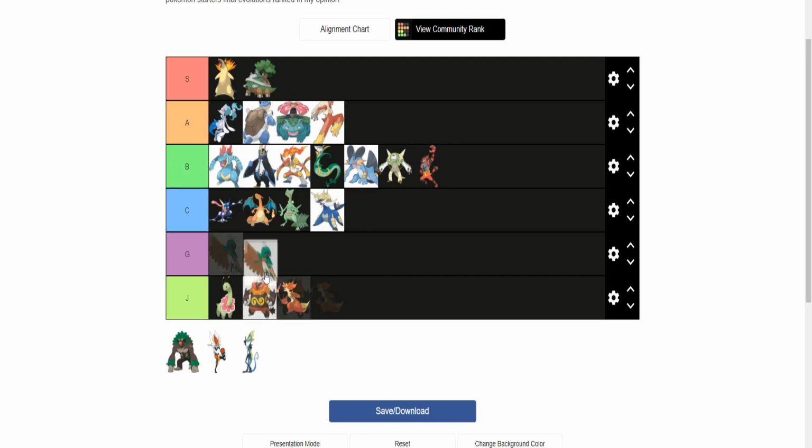Decidueye, he's going to go in G rank. I don't hate him, I don't like him. He's just whatever. Next up, Cinderace, another case where I don't hate him, I don't like him. He's just whatever. I never particularly used him, but he has a decent design, I'd say. Not great, but not as bad as these three. He's going to be a G rank Pokemon.